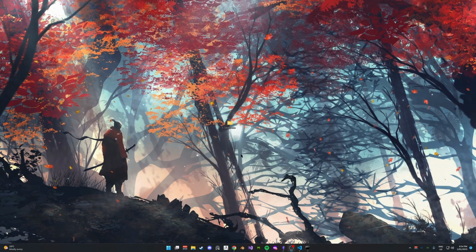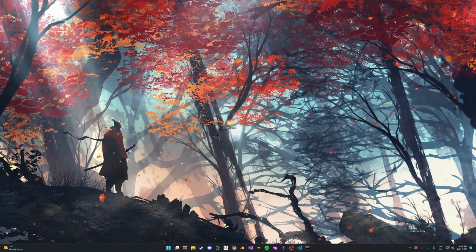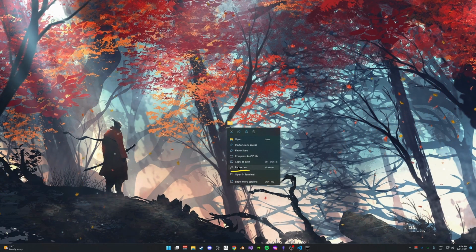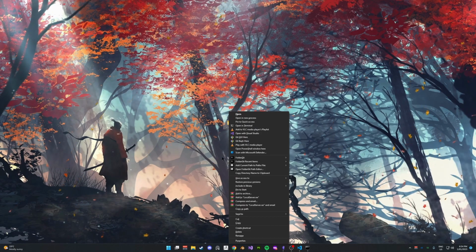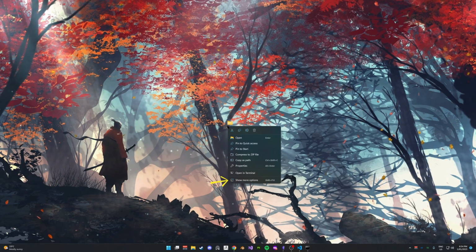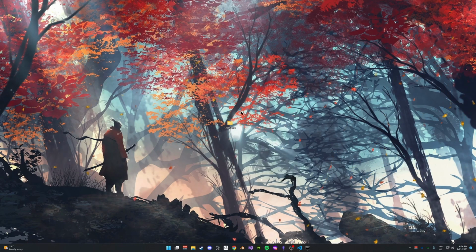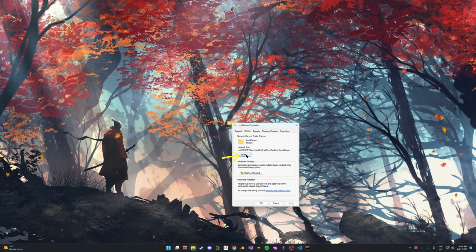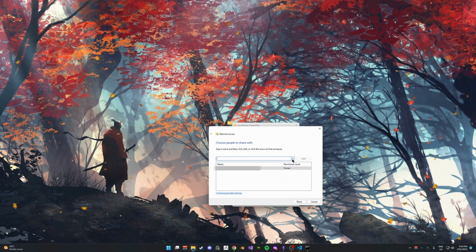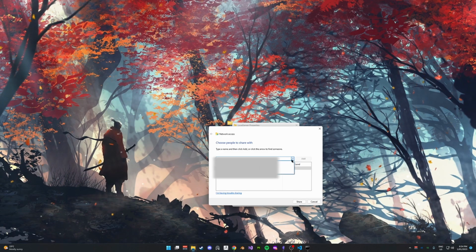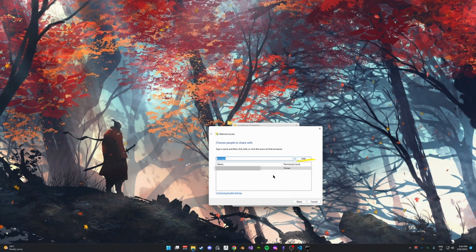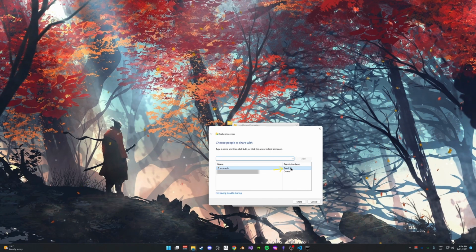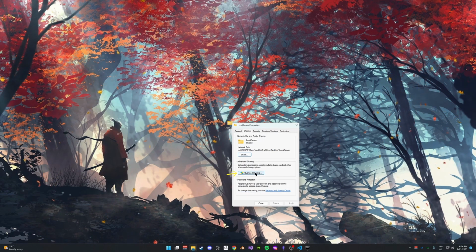All right, so after we have gone ahead and done that, we now need to go to our local server file. It doesn't need to be named that, it can be whatever. And then we want to right click on it and go to properties. Just a little note, you can also shift right click, and it will skip that little annoying intermediary menu in Windows 11 that you would normally have to click. So anyway, we shift right click, go to properties, click on sharing, and then go to share. We want to come down here, drop down, and click on the account that we just created. Click example, and then click add on the right side, and it should add it. We want to change permissions to read and write, and then click share, done, and then come down to advanced sharing now.